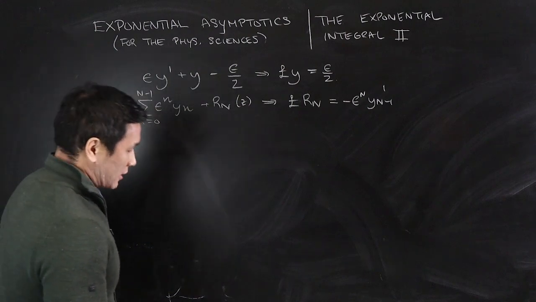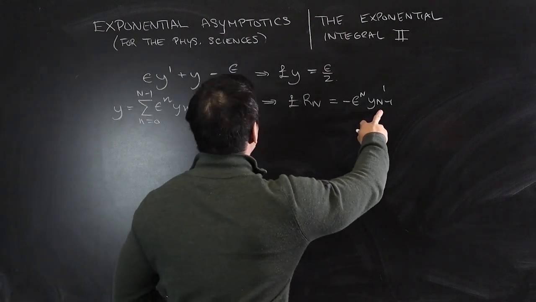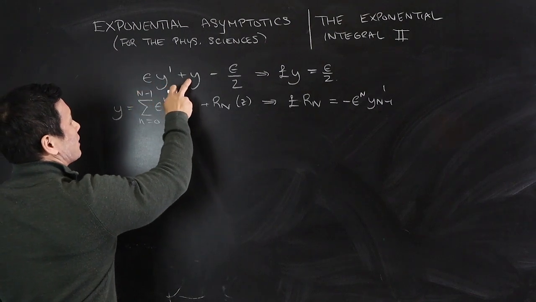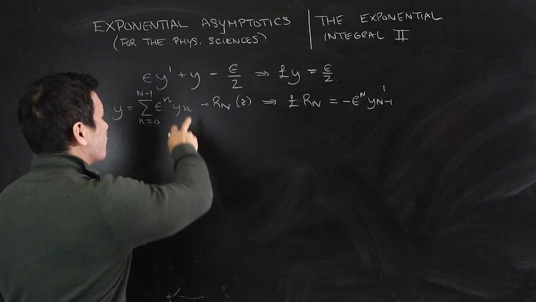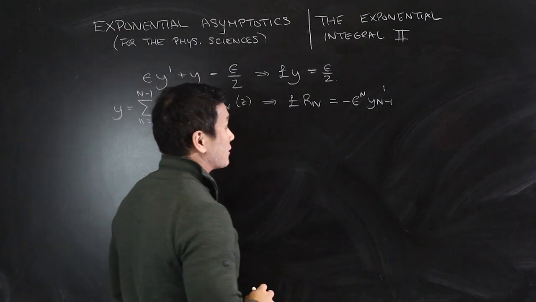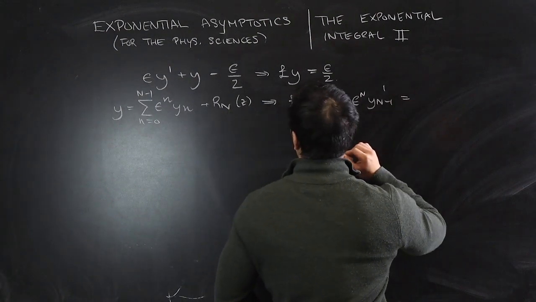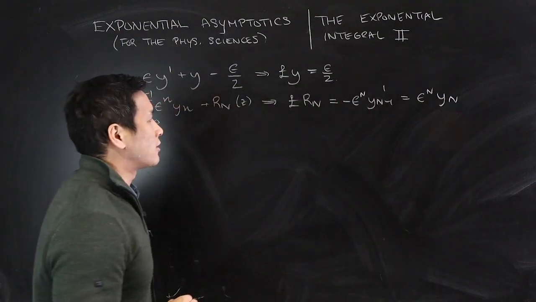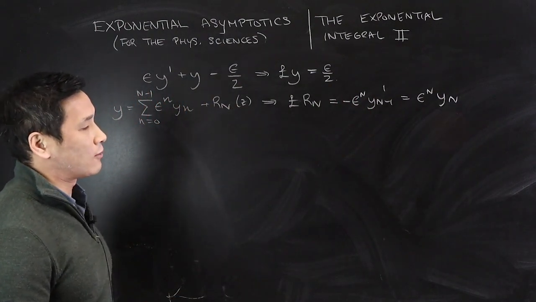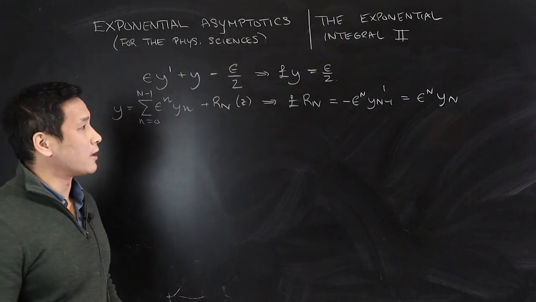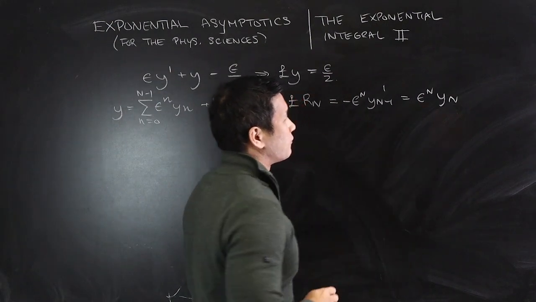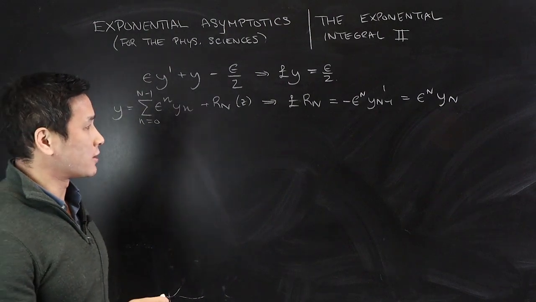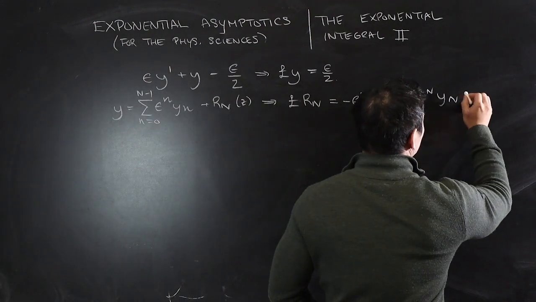Okay, so now it's just convenient, instead of having to take a derivative, we know that the equation epsilon to the N is balanced by this y_N term on the left-hand side. And so we can write this as epsilon to the N times y_N, just by the relationship between y_{N-1} prime and y_N. And then the key is that we have an estimate of this thing on the right-hand side. We know how that diverges. So we can then estimate this.